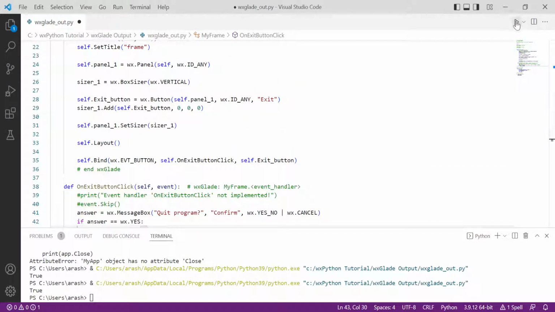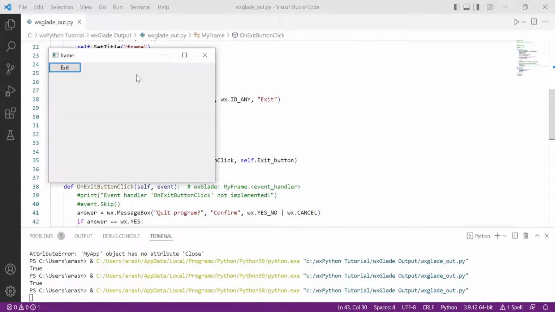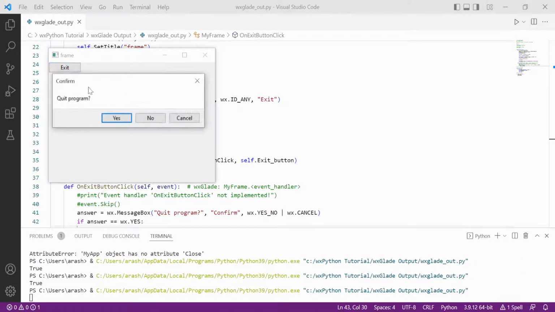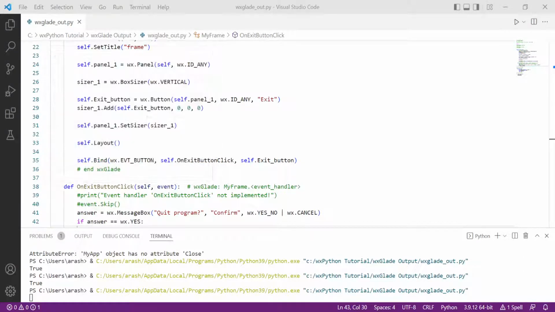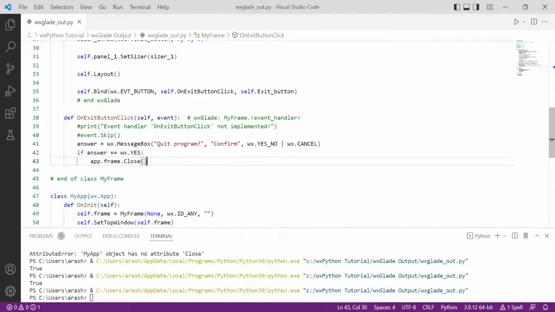Let's run it and see if it works. If I click on exit, the message box pops up, quit the program, yes, and it will close the program.